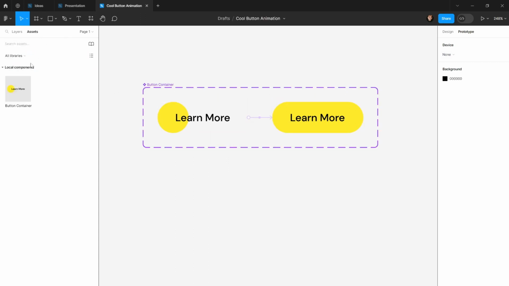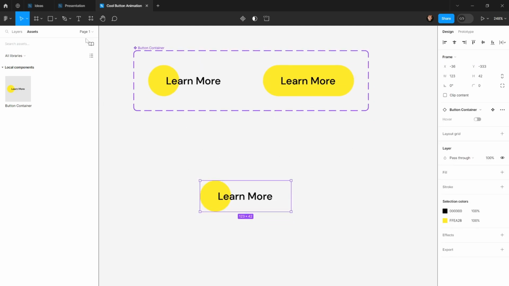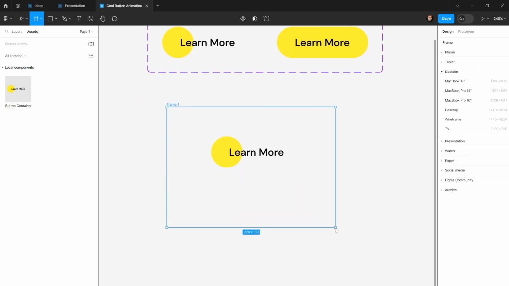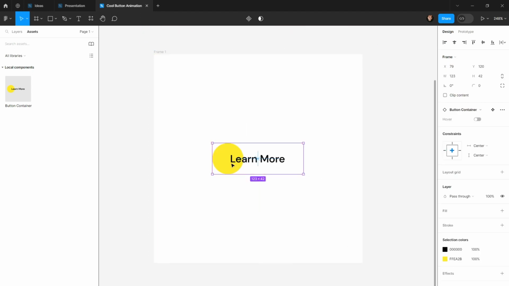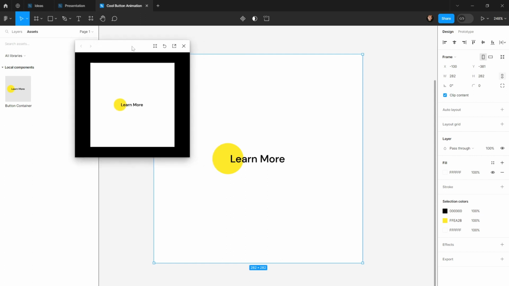So let's go and find it from our assets, drag it here. And as you can see, it's a complete button. It's not limited to this one, and you can easily use this as a button. So in order to test it, let me create a frame by hitting A on my keyboard. All right, and let's set this to the center. And right now, if I select my frame and hit Shift Space to preview our animation, let it load. Oh, it's loaded. And whenever I hover over my button, you can see that our animation is live.